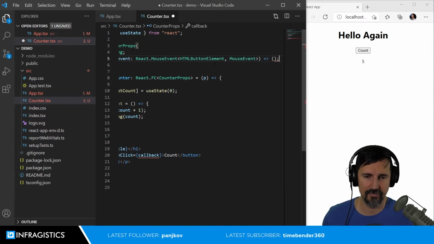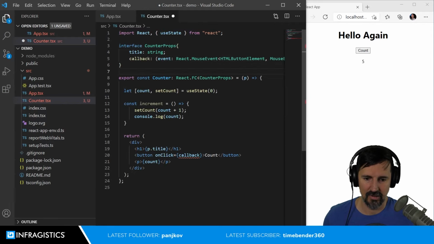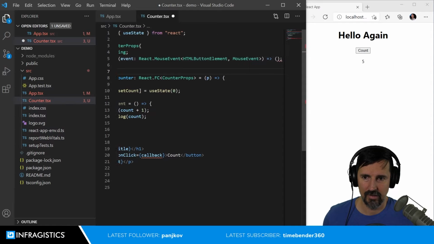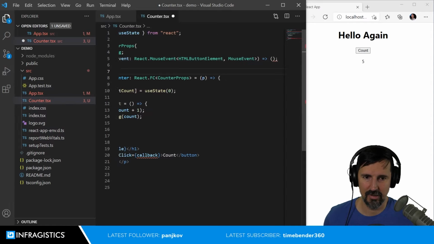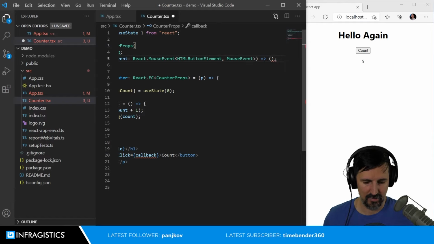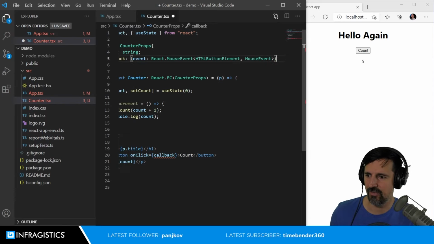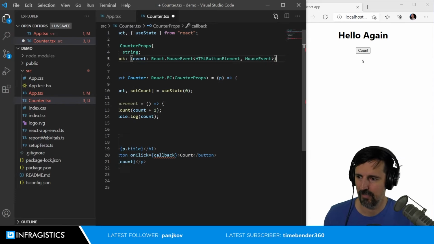Is that right? The syntax always gets me. I've got to put my type in there. I'm pretty sure that's what I had. Is that it? Nope. The syntax is what gets me. I think that's it. Is that it?